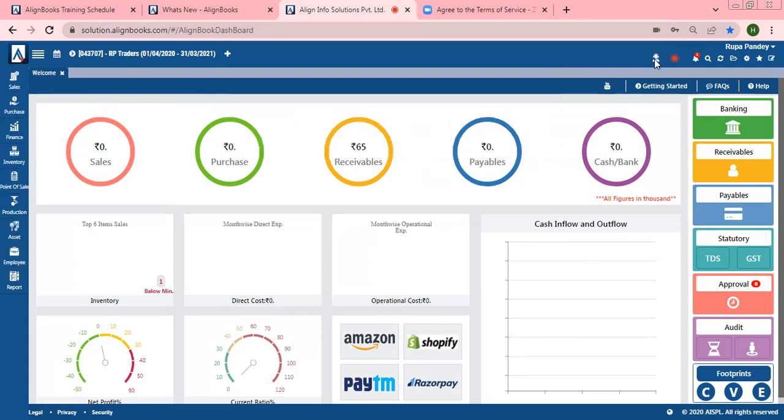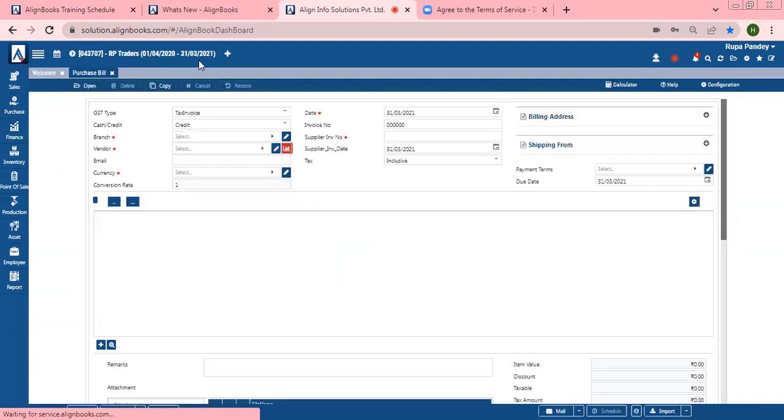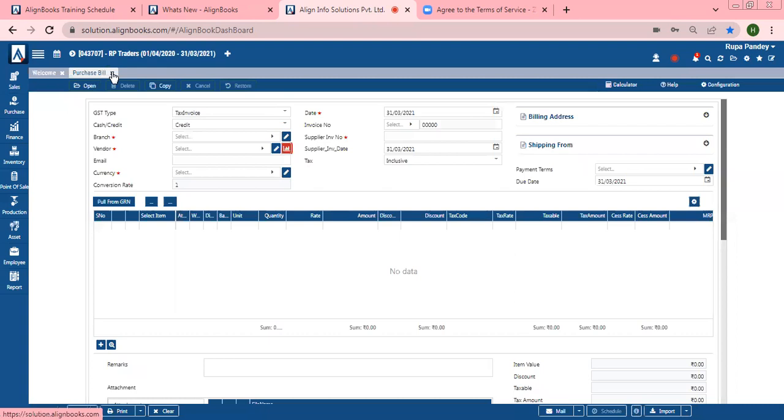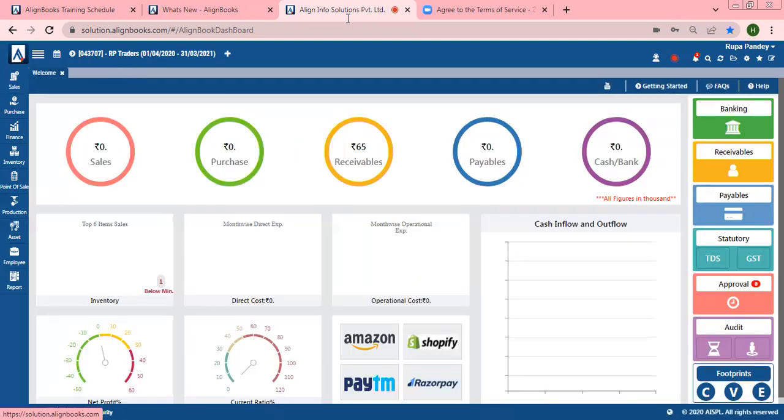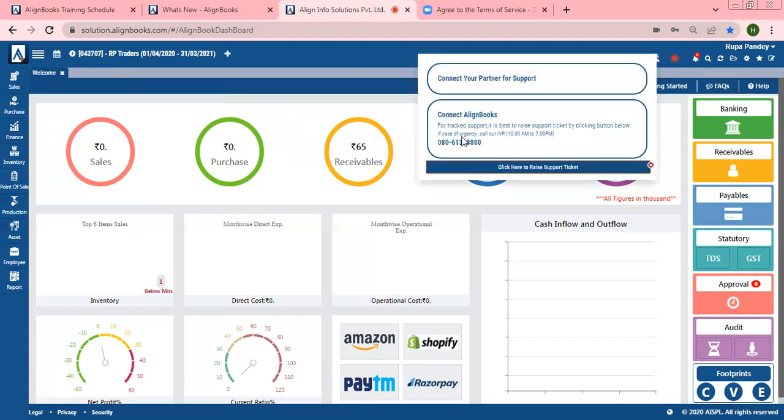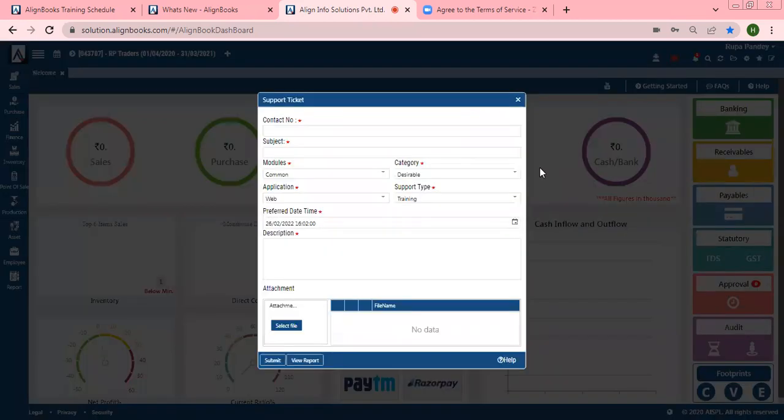Next, the most important point, that is support. During the training or after this training, if you are facing any query or any doubt, in that case, you can reach out to us. This is our IVR number. In case of urgencies, you can call on this number, or by clicking on click here to raise support ticket, you can raise a support ticket for yourself.